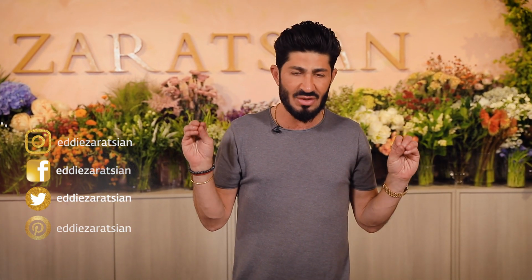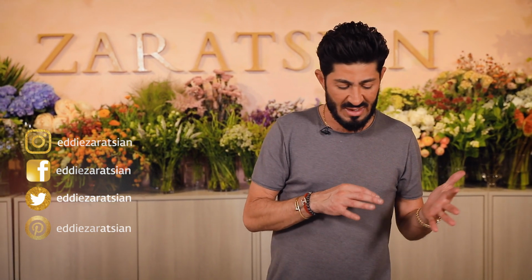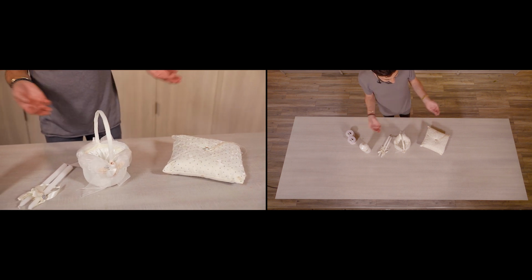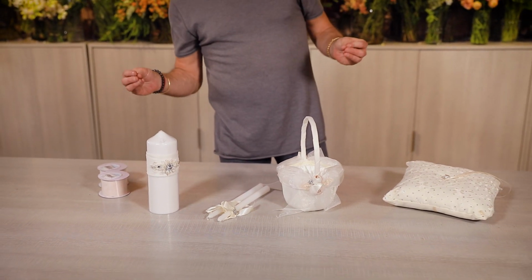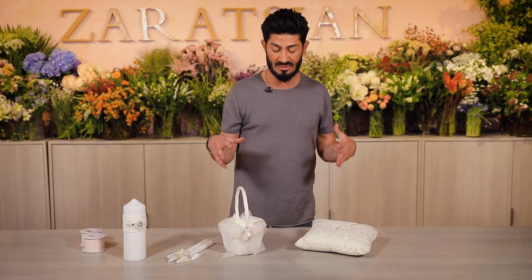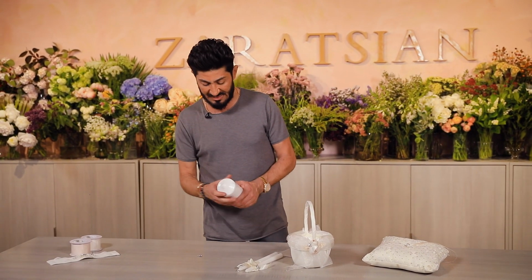But anyways, I'm going to be doing a ring boy pillow, a flower girl basket, and a unity candle. When I went to shop for these pieces, as you can see, none of them really go with one another, except that they're ivory and white, and maybe have some crystals and pearls on them. Everything else to me does not match. So what I'm going to do is create a uniform consistency with these three different components, so it adheres and makes a beautiful arrangement.